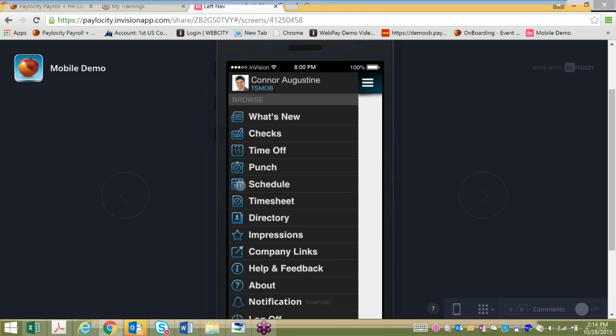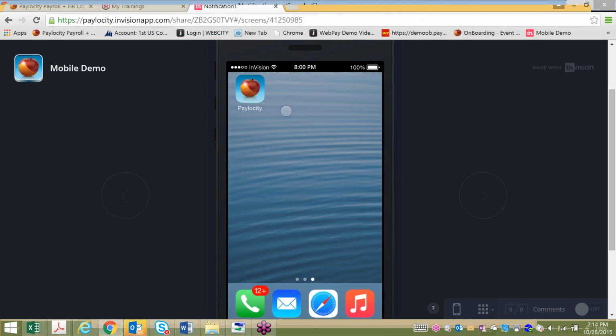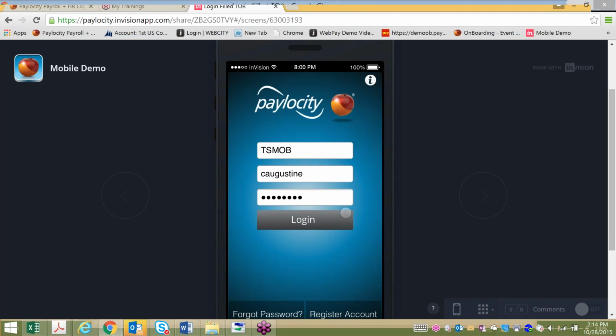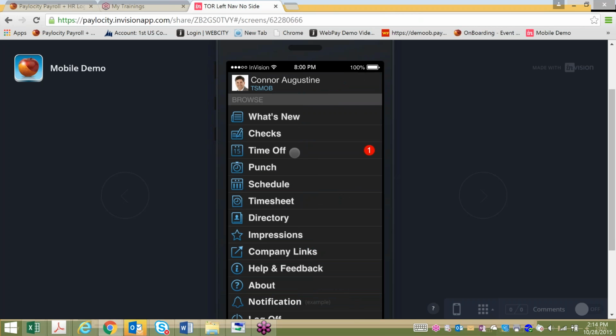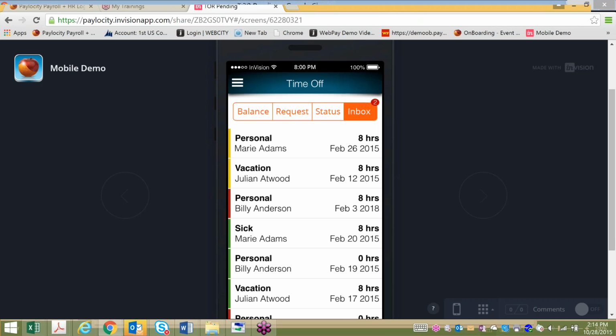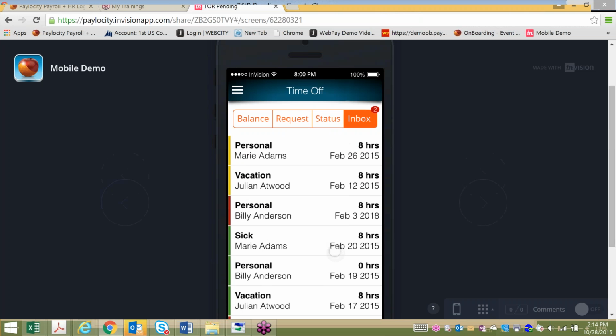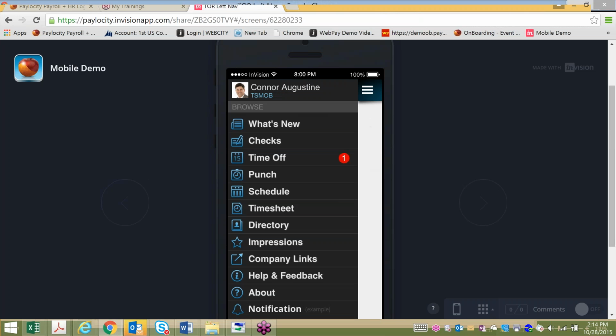A neat feature with this as well is that once you do that, your manager, whoever is designated to do those approvals for you, will get a push notification on their app. They will also receive an email as well and a notification through the self-service on the computer, but they'll get something in their inbox letting them know all of their employees and the different requests that are coming out towards them. So it's very intuitive in that data is transferred quickly back and forth.